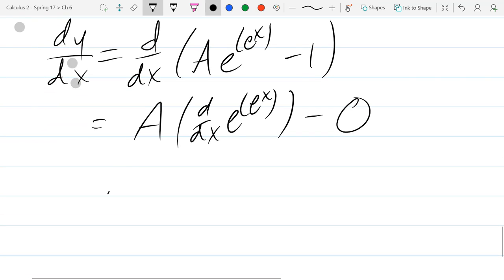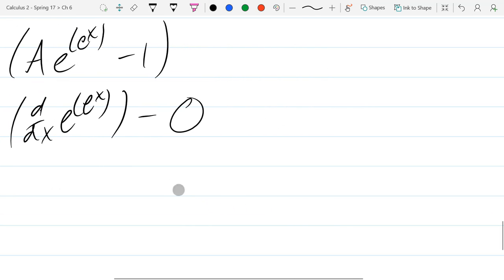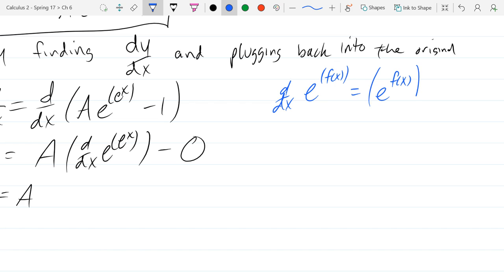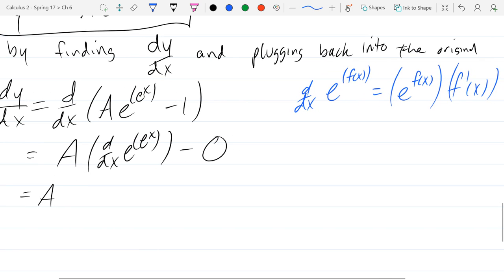So we'll carefully find this derivative. The derivative of e to anything is e to the thing. And let's write out the chain rule real quick for a little bit of practice. If I just had e to the f of x power, the derivative of that would be the same thing, e to the f of x times what? f prime of x. So there's chain rule right there. So in this case, it'd be e to the e to the x times the derivative of e to the x, which is e to the x.